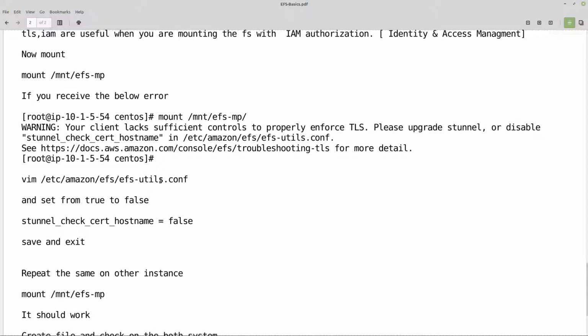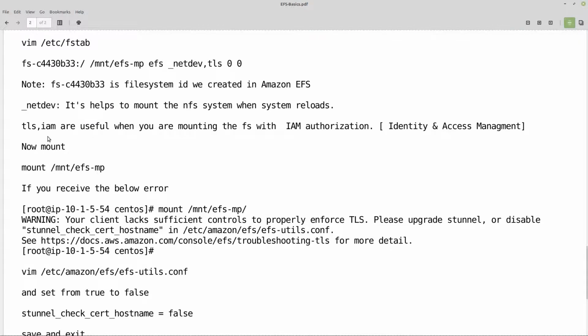A few more things I want to share. If you receive an error, for example, that your client lacks sufficient control to properly enforce TLS, please upgrade stunnel or disable stunnel in this hostname. So you need to go into this configuration file, /etc/amazon/efs/efs-utils.conf, and over here you can set stunnel_check_cert_hostname to false.